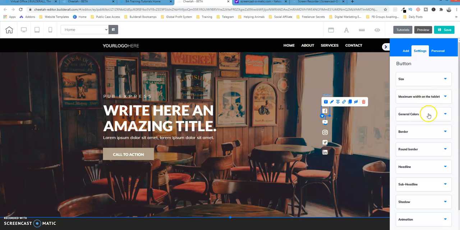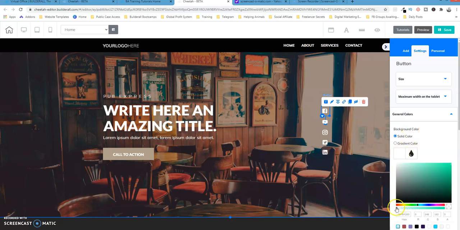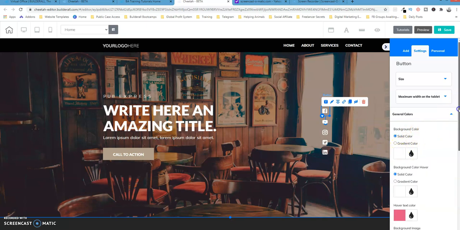So let's go over to the general colors, and right now the background color of the button, I set it to be transparent. So if I slide this over, you could see the change in the color of the button. I just wanted it to be transparent on that. So that's the background color.